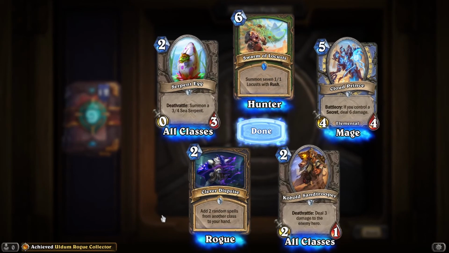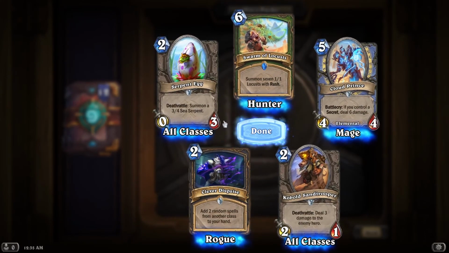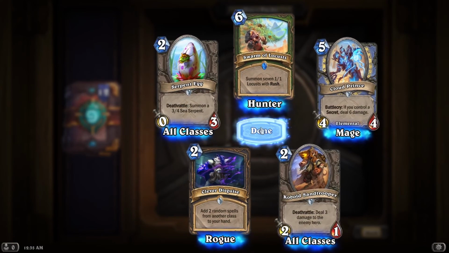Uldum Rogue Collector. Okay. And Hunter Collector, because of the Swarm of Locusts. 6 mana, summon 7 1/1 Locusts with Rush. That's really good, actually. I like that.